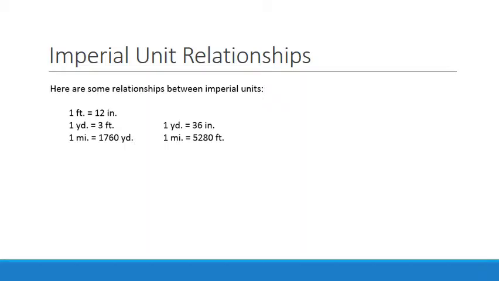So the one thing that you can likely notice right away is you're used to metric. You're used to powers of 10. In metric, we have really nice, neat, orderly numbers. In imperial, they seem random. If you're not used to imperial, these seem totally random. And this is just units of length. There are other types of imperial units out there as well.